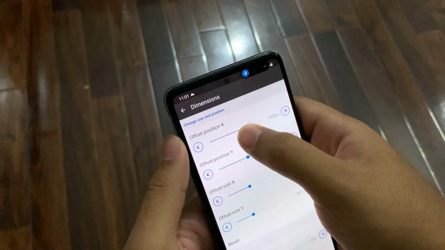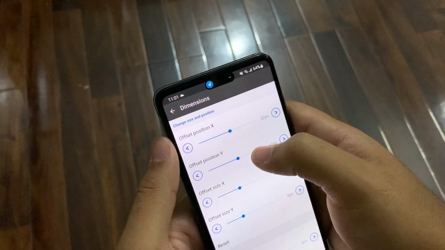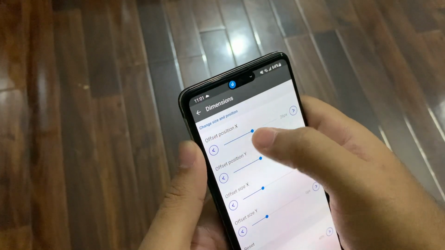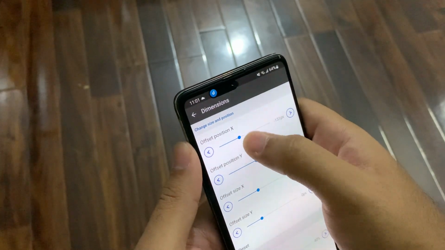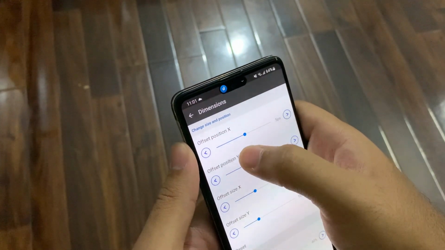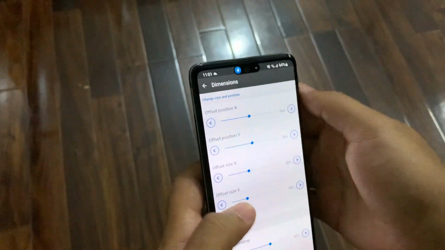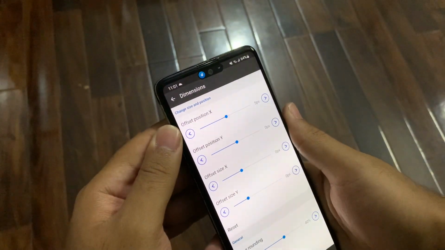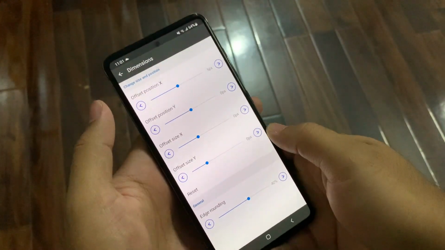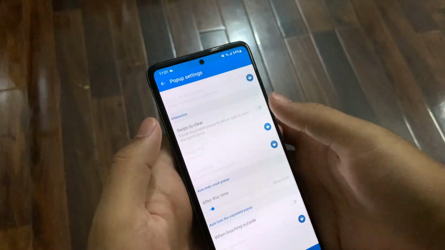So okay, we can select it to the back. Okay, we can select it to our desired position. But for me, the default dimensions were okay, so maybe I will leave it right like that.